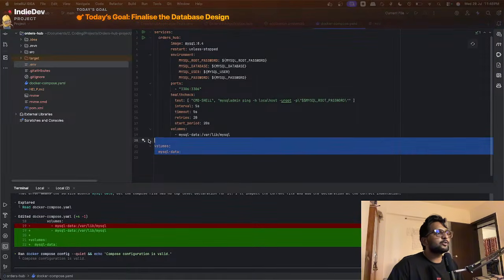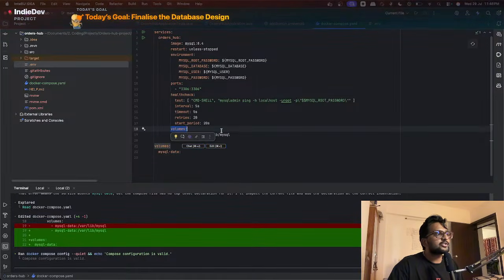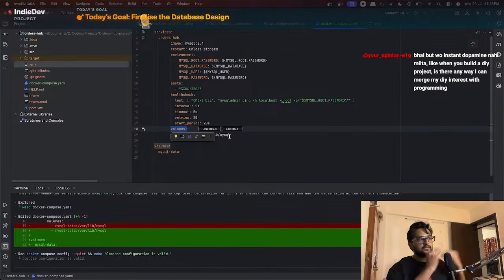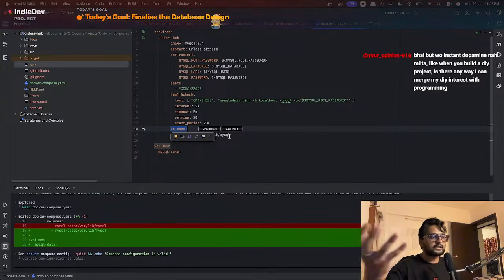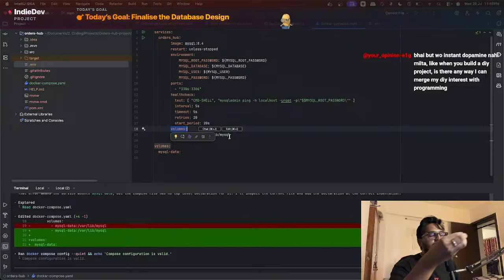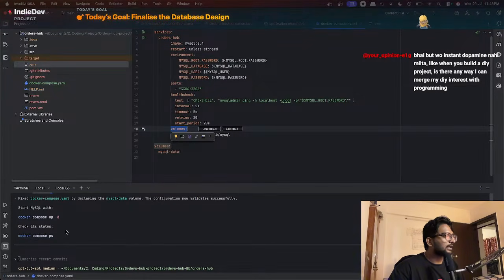In the end we have to list down all the volumes that we have mentioned in the file so that it will always keep communicating between Docker का file system with this particular container का file system. Stupid me.